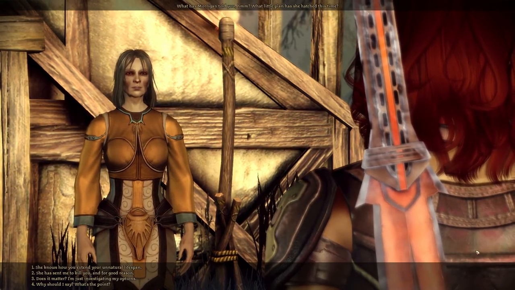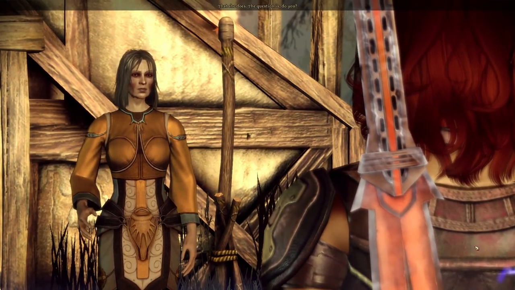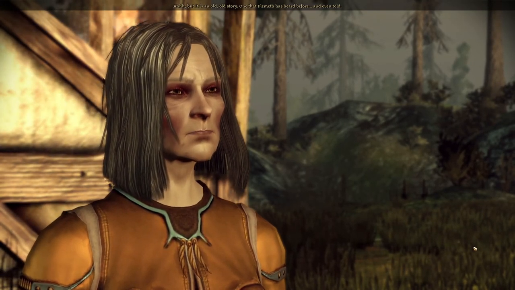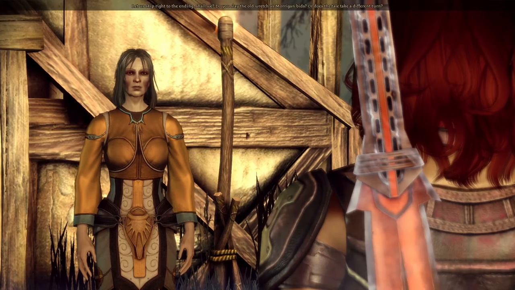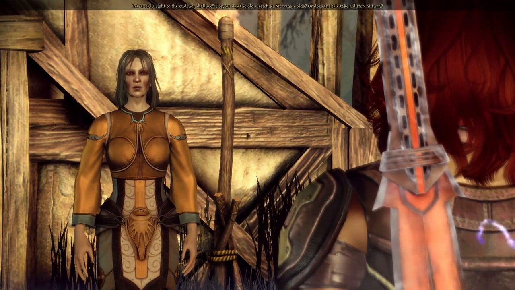I know she knows how you extend your unnatural lifespan. That she does. The question is, do you? Ah, but it is an old, old story. One that Flemeth has heard before and even told. Let us skip right to the ending, shall we? Do you slay the old wretch as Morrigan bids, or does the tale take a different turn?